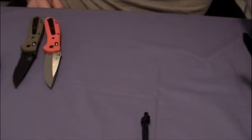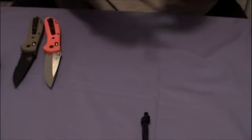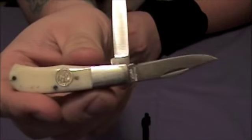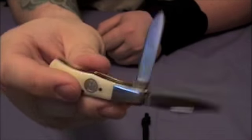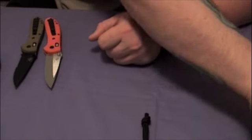Next up is a couple just cheap little folder knives from Frost Cutlery. Not sure the name of them, but they're little, they're cheap. I thought they looked cool.